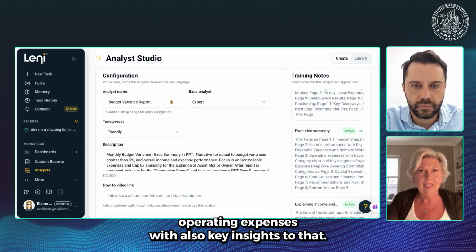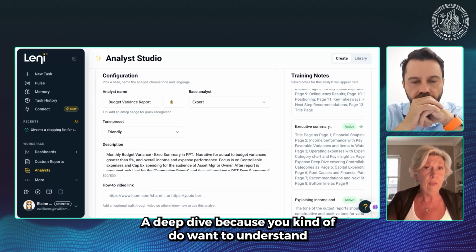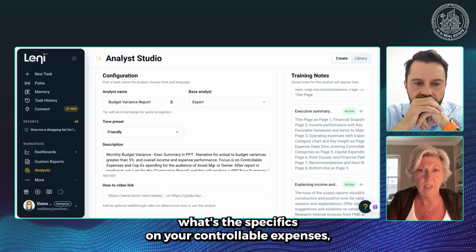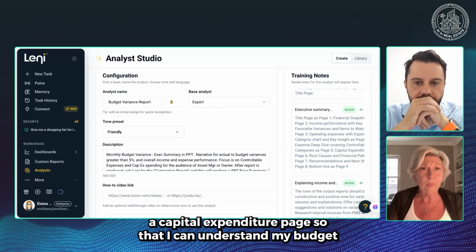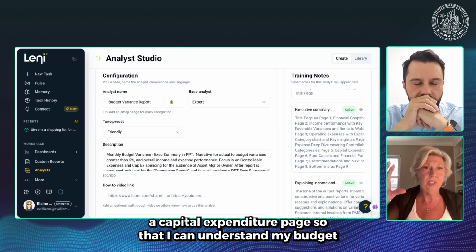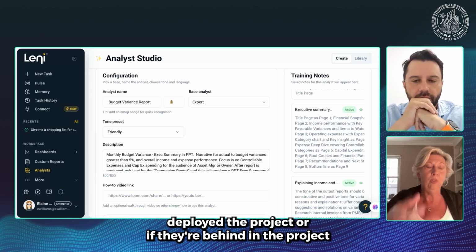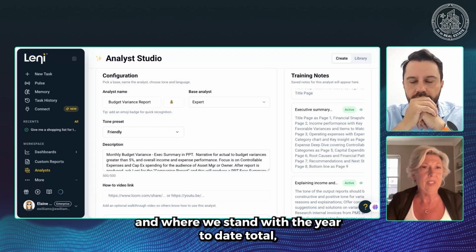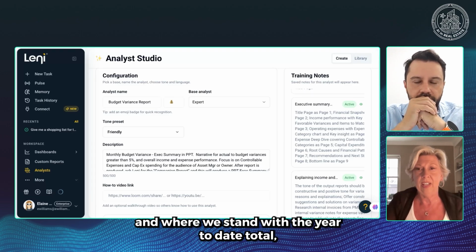Operating expenses with key insights, a deep dive because you do want to understand the specifics on your controllable expenses, and a capital expenditure page so that I can understand my budget, whether they've deployed the project or if they're behind, and where we stand with the year to date total.